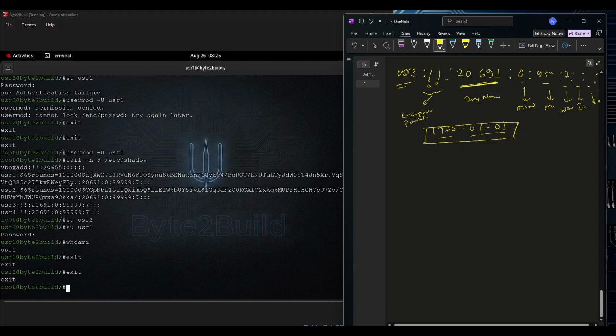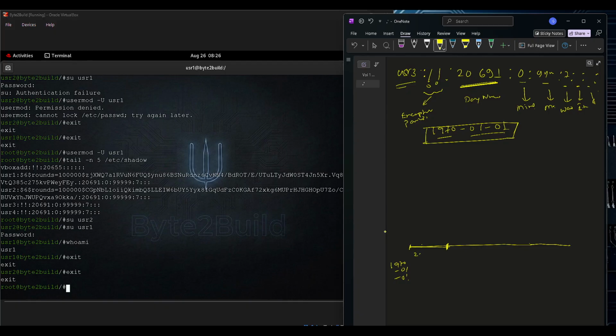That one is for reserved. So let's make a diagram. Suppose there is 20691, a date. From that day, how many days after the password is being changed?